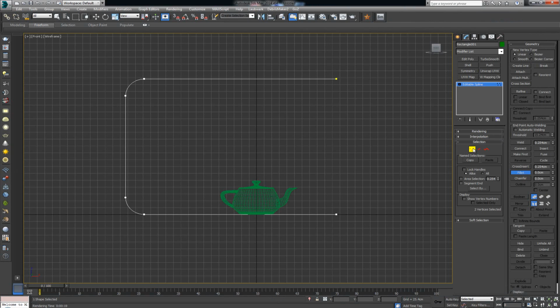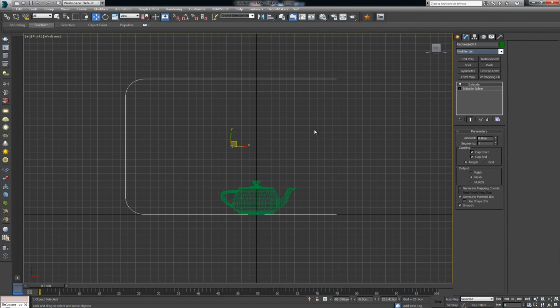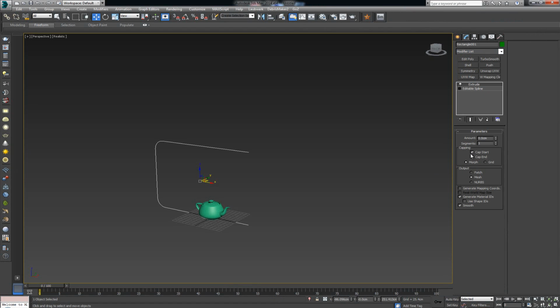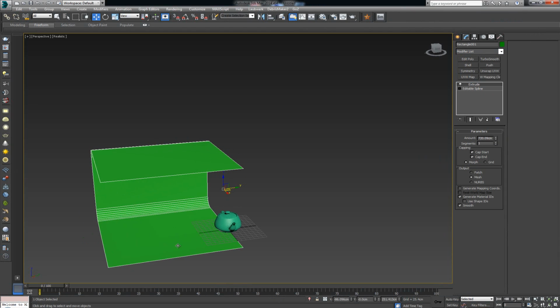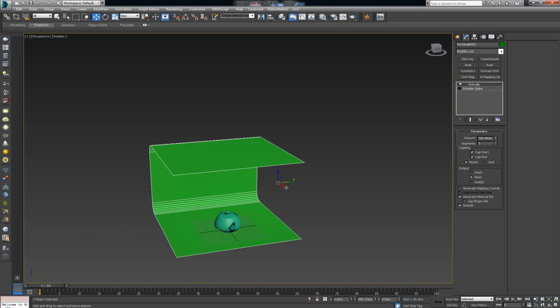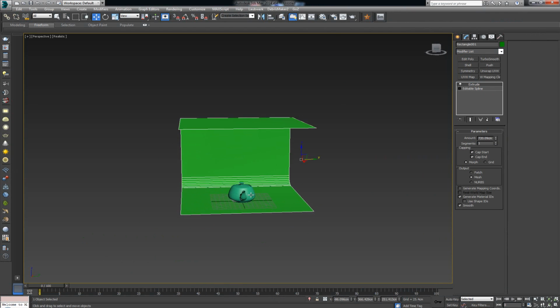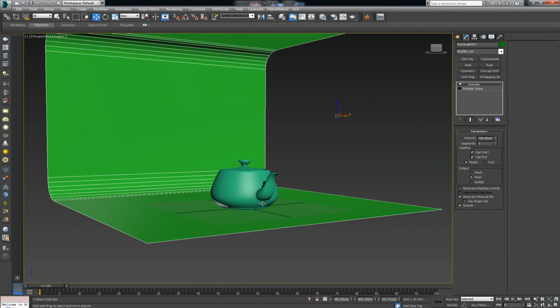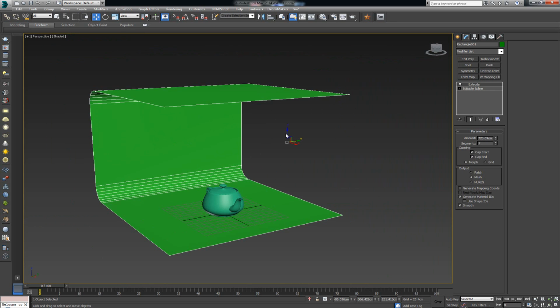All right, so once we have this, all we have to do is go into modifiers and slap on an extrude modifier, give it some amount, so it has some width, put it in here like this. And basically you have your base for the rendering. So now I'm just going to put it shaded.